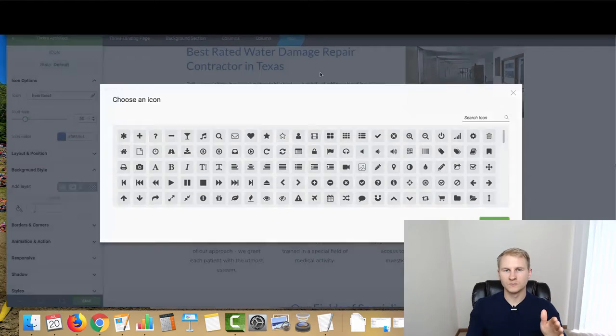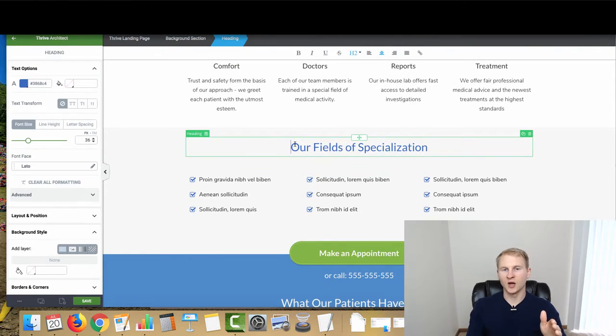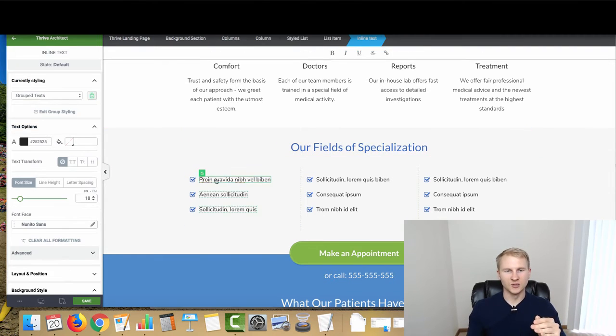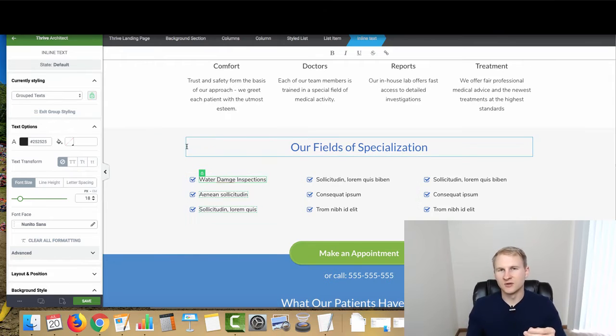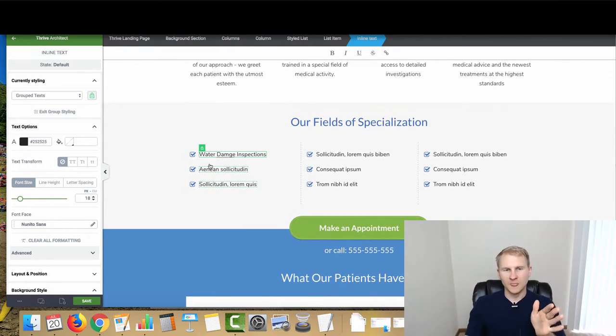Then going into the services that we offer. So basically, again, this is like ClickFunnels or any other landing page builder. That is what you see is what you get, and it's very, very quick to use. So you can go in here and copy. With Optimize Press, it was very, very difficult and so time consuming, and it sucked, frankly. And with this new builder, this is so much better. But what you want to be able to do is just go in here and you can just change this to water damage inspections and just keep going. Obviously, I don't want this video to be 30 minutes long, but you get the idea.